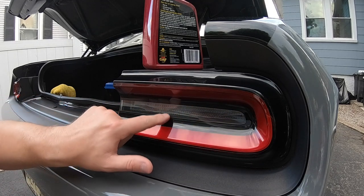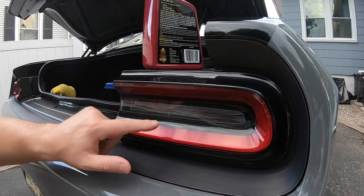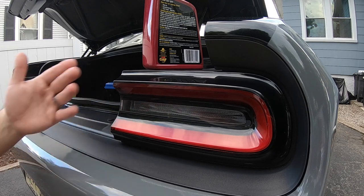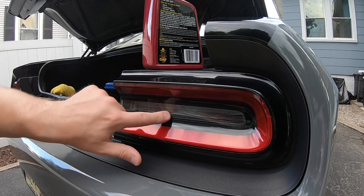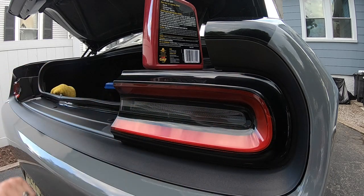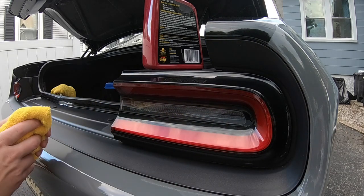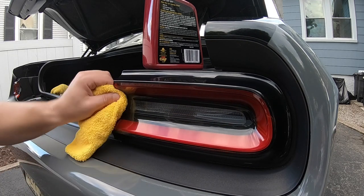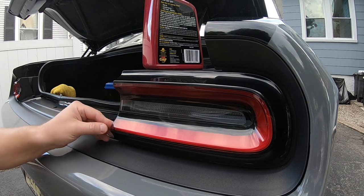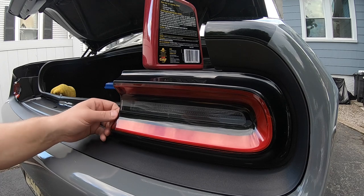On the Challenger tails and other taillights they have these imperfections — mold marks or whatever you want to call them — and they create little areas of imperfections in your tint. There's nothing you can do about it because it's an area of imperfection in your taillight itself. Just keep that in mind while you're doing your tails. Also don't forget to get around the sides because you will be wrapping up and around. Make sure you clean any microfiber dust from those sharp edges too.